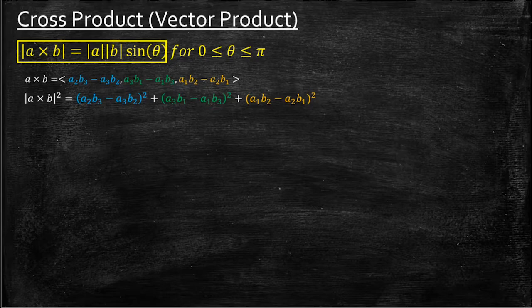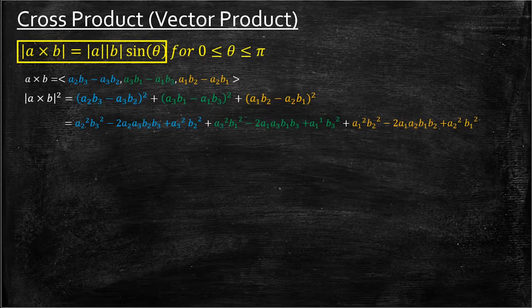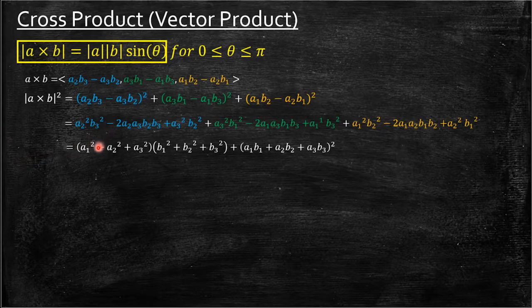So the modulus of the cross product squared is going to be the sum of each of its components squared, which I've done there. And I've tried to keep the color coding the same. Now, when you expand out those brackets, you'll end up with this long equation over here. And you can go through expanding out those brackets and making sure that your answer is the same as mine. All right, so we've got this nasty thing over here. Then we can factorize a little bit, and this can all be factorized into this expression at the bottom here. Now, if you want to prove that, my suggestion would be to just expand out the bottom bracket to show that it's the same as the top line if you wanted to.